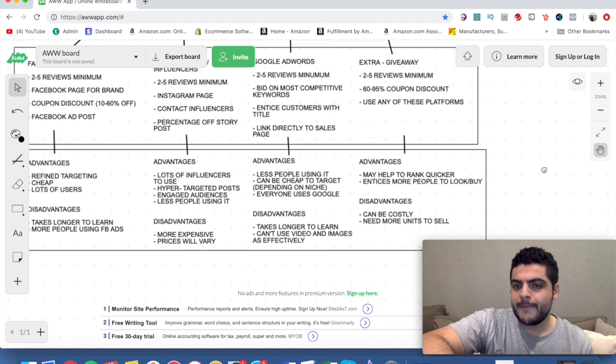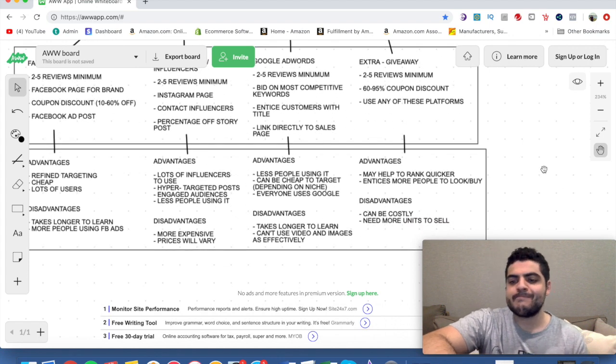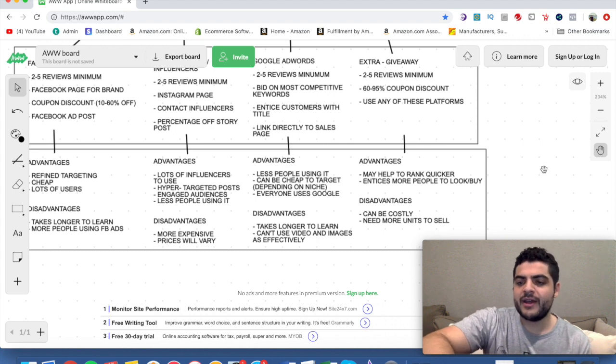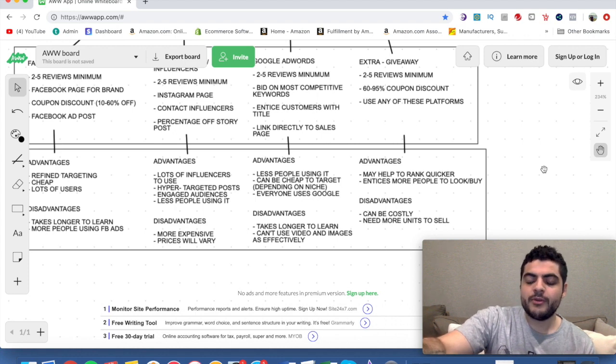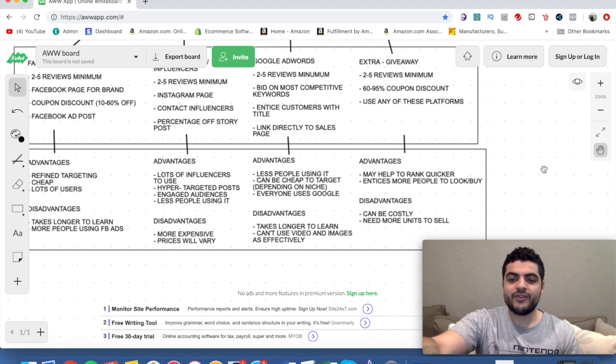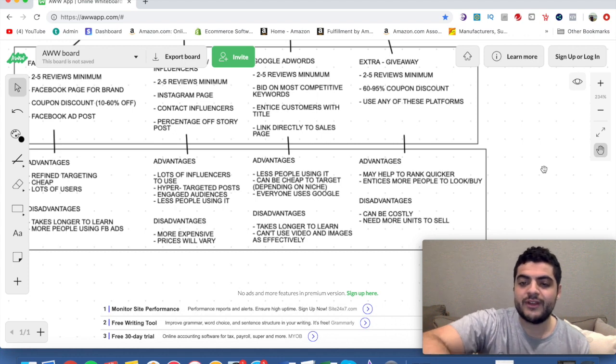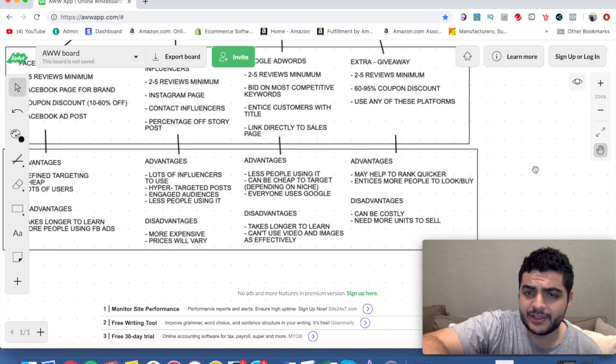So giveaways, and this is something that I've used a lot in the past. I'm a bit up and down about it. It can work really well. You just have to make sure you know what you're doing when it comes to giveaways, because you are giving away your product, so that means it's going to cost you. That's the thing I didn't make sure of when I first did giveaways. I thought, cool, I'm just going to have giveaways, it's just going to help me rank. No, I still had to pay the FBA fees, and because I gave away a lot of units, it was costly. So you just have to take that into account.